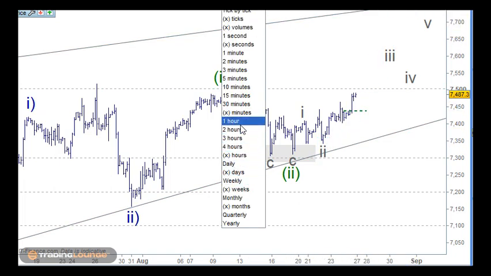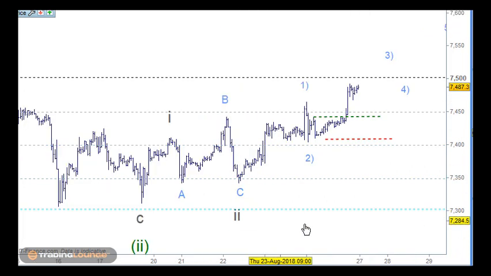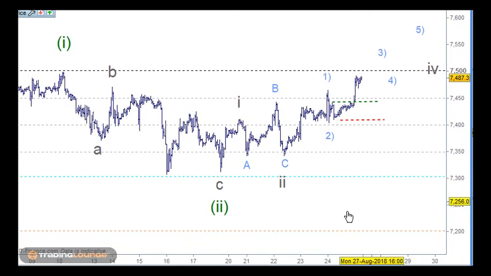So I think we can go into the 1-hour chart. Yeah, that's fine. On the 1-hour chart here, we've got wave 1 here, an A and a B and a C wave to here, and then wave 1 and 2 here. It really looks like we've got an expanded flat here as wave 2. That normally occurs in wave 4s, but I've seen it on intraday moves before, and yeah, it's there.